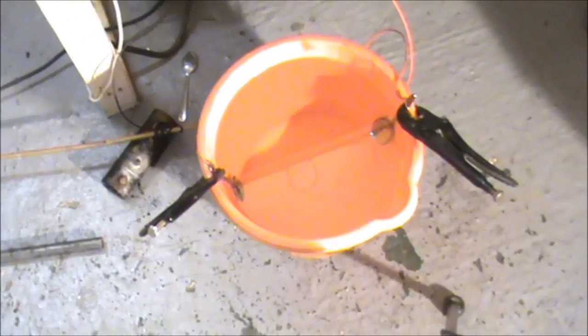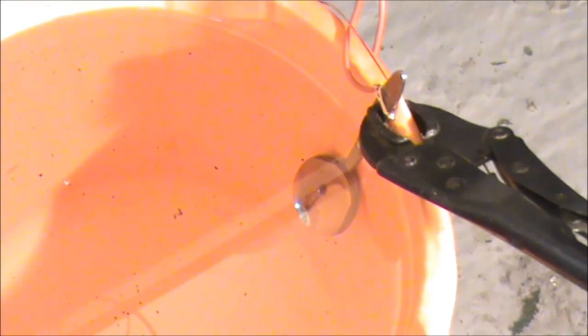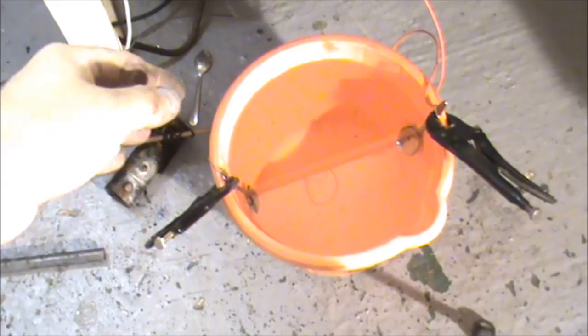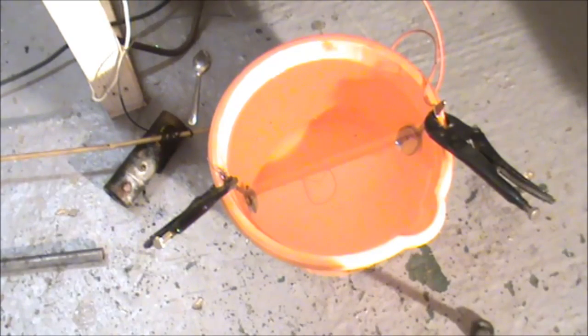Now the tank — well, a B&Q bucket. For the anodes, I'm going for stainless steel. There's a note on it that says it can give off a little bit of chromium, but I'm not planning on drinking the electrolyte, so everything's fine. Nothing sticks to the stainless steel, so it should aid the cleaning. I'm going for two of them with the piece in the middle, because it'll stand a better chance being attacked from both sides. Essentially it's electroplating in reverse — you're just using a different electrolyte and you've got the anodes and cathode the wrong way around.